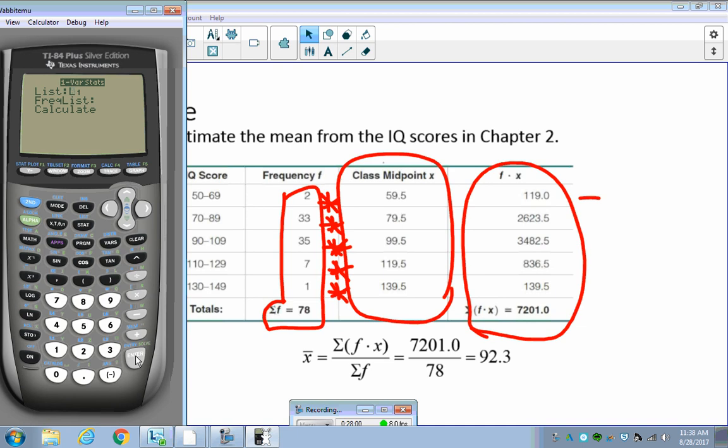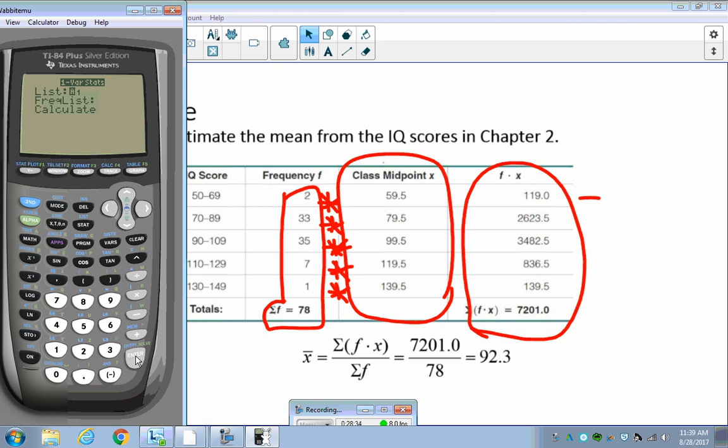Then you've got to type this comma. The comma key is right here by the 7, right above the 7. So I'm going to type a comma. And then I'm going to tell it, hey, you also have to use list L2. If you don't use L2, you don't have any of the frequencies, right? So then I'm going to do second L2. And now you're ready to press enter.